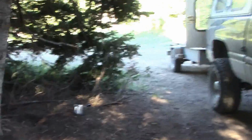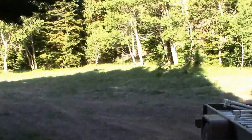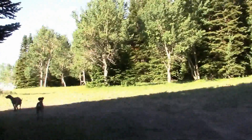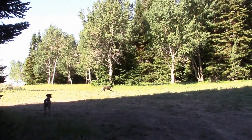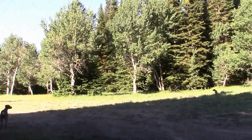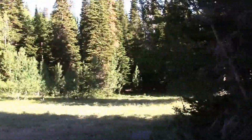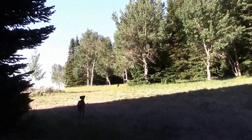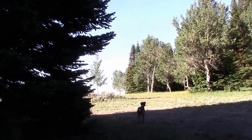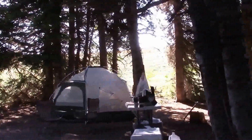The dogs are having such a great time. Let me take you over here. Give you a different view. Oops. Perfect view, Strat, thanks. They're having fun. There's another camp over there towards where he was going, but Michael's over there right now. Strat's chasing butterflies. So you can see it's just a really beautiful little spot to camp. Dry camping though, gotta bring enough water and ice. All right, guys. What are you doing, Strat? They've had a blast. All right. I'll be back when we got something else to show you.